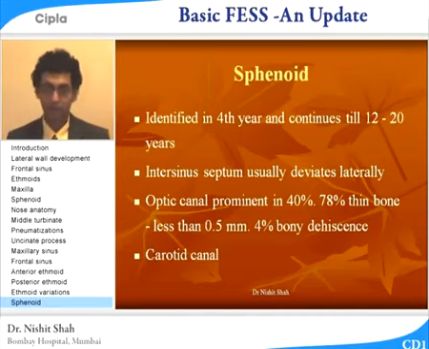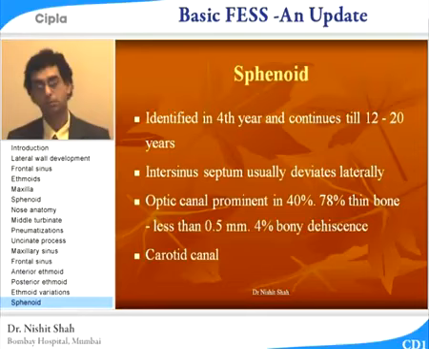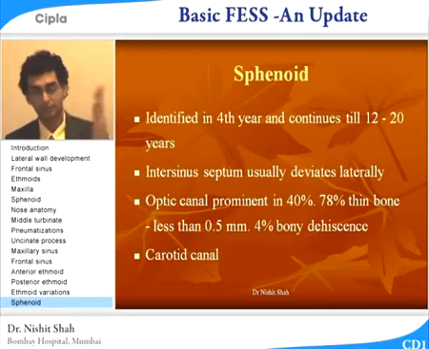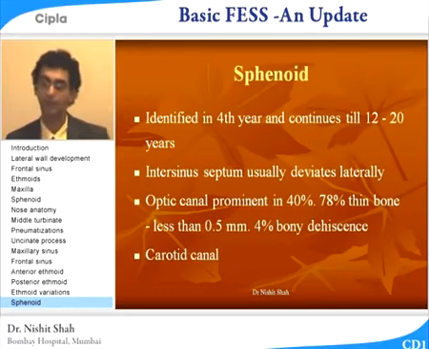The carotid canal also, according to Stamberg, in about 40% is biologically dehiscent, which means the bone is thin enough that it can fracture easily, and therefore, especially in the part of the cavernous area, is where you get a little reddish blush, and you have to be a little careful not to instrument in this area.